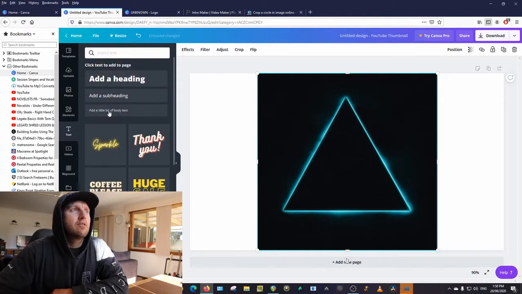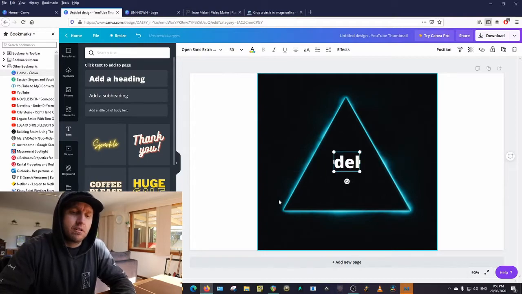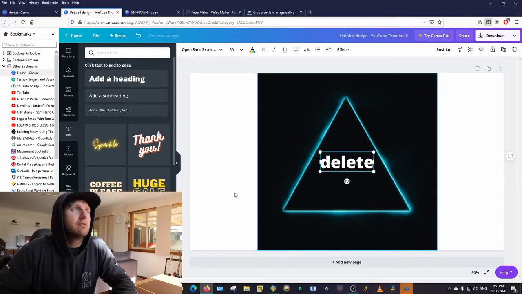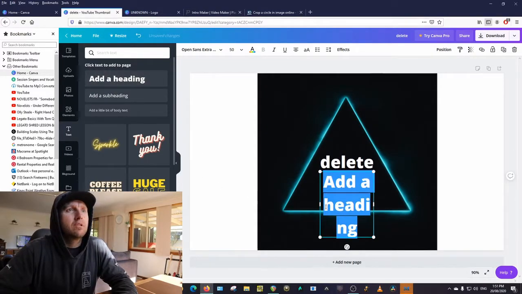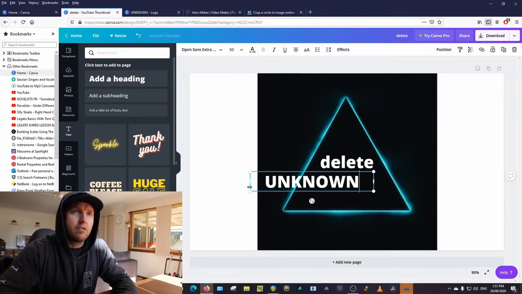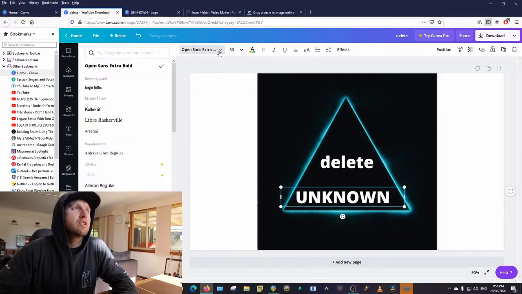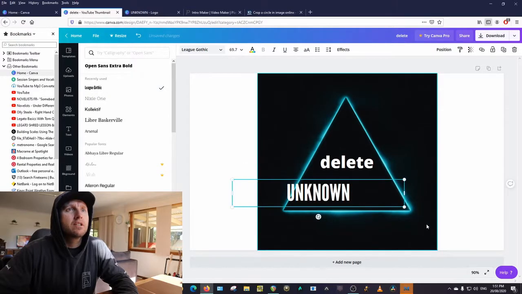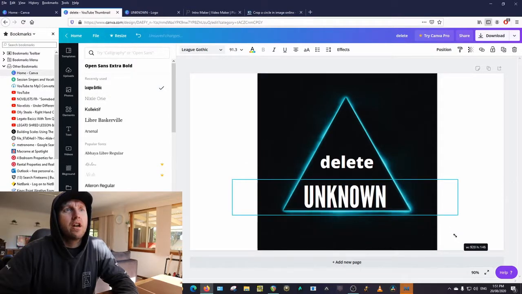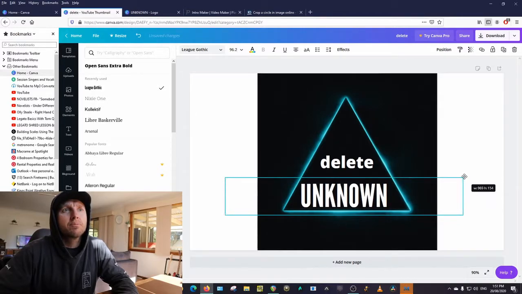Text, then I just added the heading. So what do we got? Delete. Now you can go through all the different fonts up here. I like to use League Gothic because it makes things tiny, so then you can drag them out and make them really big without taking up a lot of space.